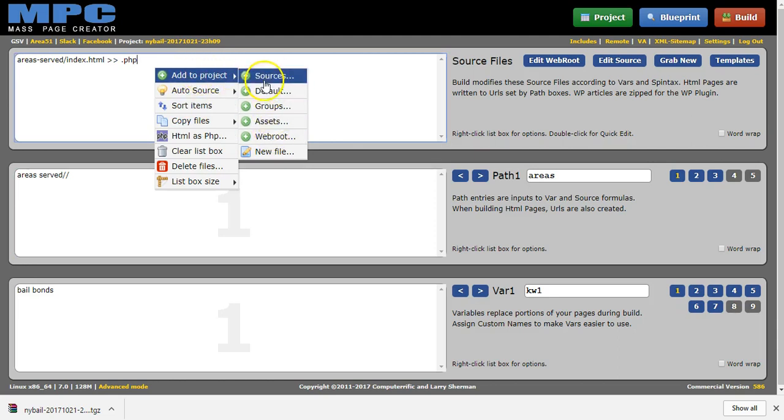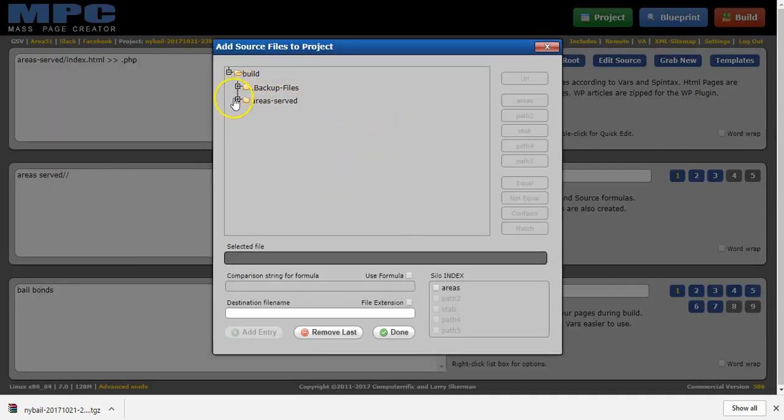You can grab files. If you have files that you upload to your cPanel, you don't have to upload them into the file manager. This Mass Page Creator can upload them for you, but you can just grab your source file. In this case, it's this file here. Then it pulls the CSS in and everything, so when you're using the Mass Page Creator editor, the CSS is correct and everything looks like it will when the site's built out.